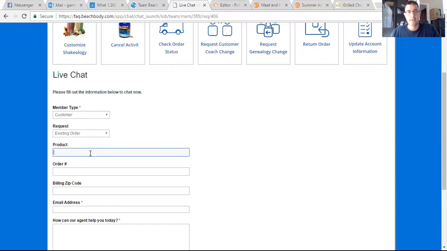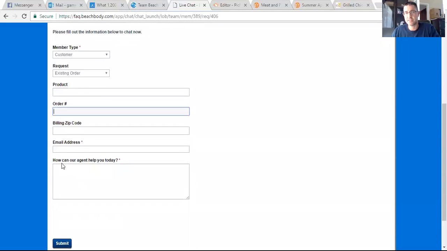They're pretty good about it, but you just type in that it's a performance stack, or it's Activate. I mean, you can cancel the Activate here. If you have something else that's on HD, you can do that. The order number. All right, you're going to need that order number. So usually when you order something, you get an email. Go back and search for Beachbody in your emails and find the order number that you have. If that's kind of a pain in the butt or you can't find it, reach out to your coach. Your coach will be able to find it in their database. It's not that hard for us. So order number, your zip code, your email address, and then just say what it is you want to change.